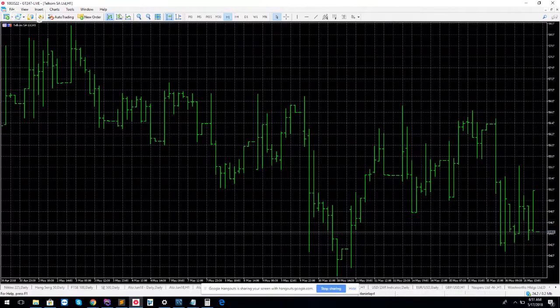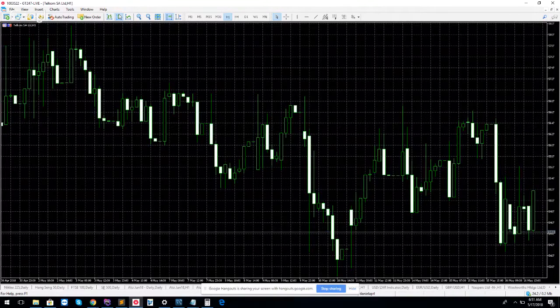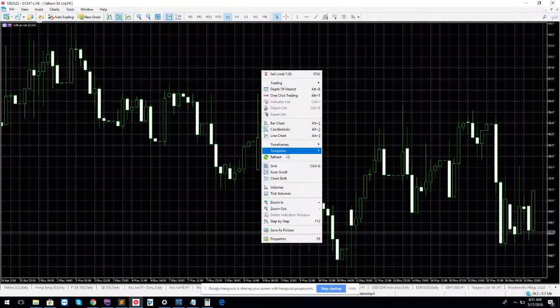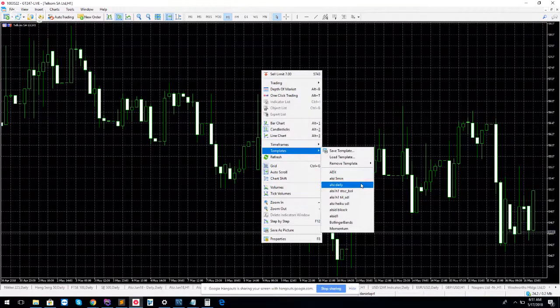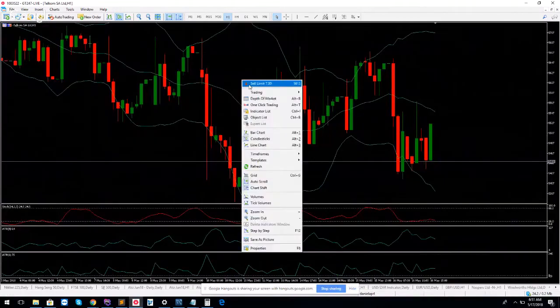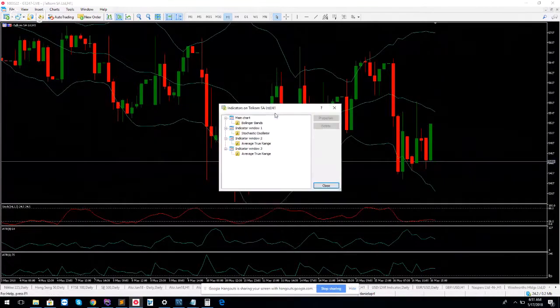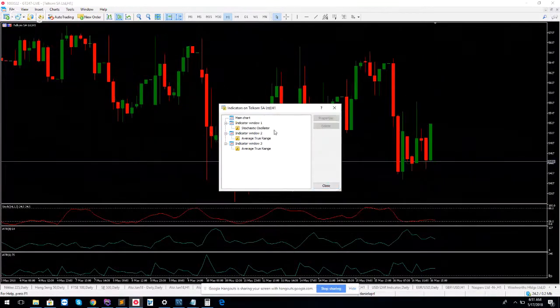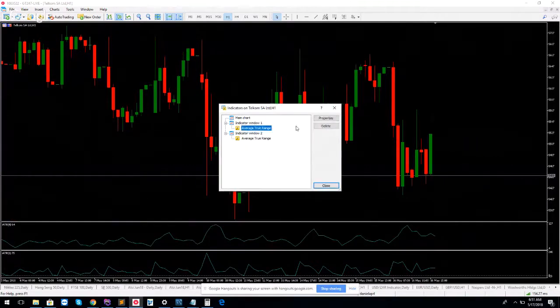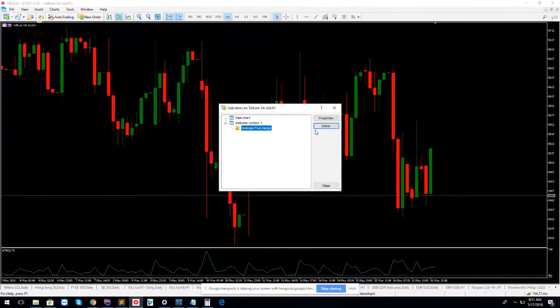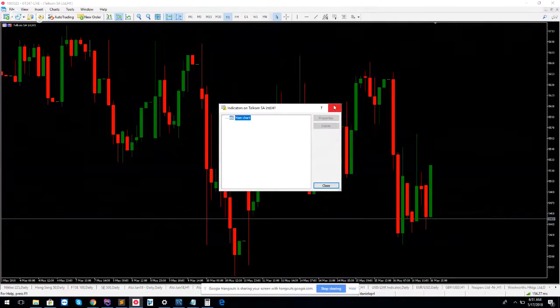So let's have a look at our candles. Now you'll see they are ugly green and white with a green border. You can change the color as much as you like. All right, so I'm just quickly going to go to templates. Once again, if you looked at your previous video that I sent, I'm just going to remove all the indicators off here because we're not going to use that now. It's going to confuse us.